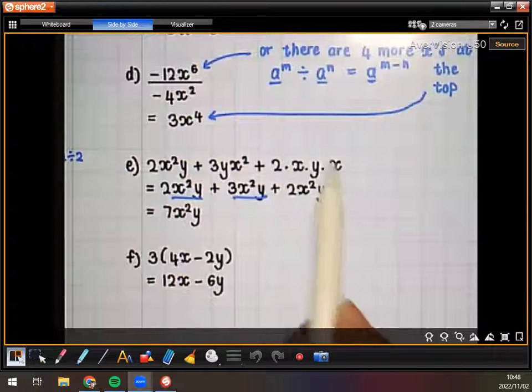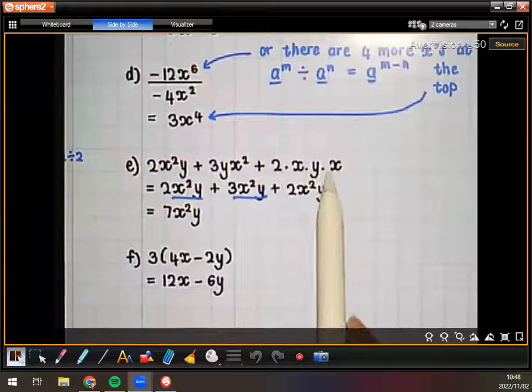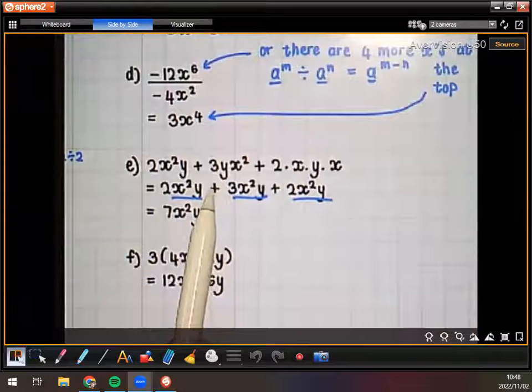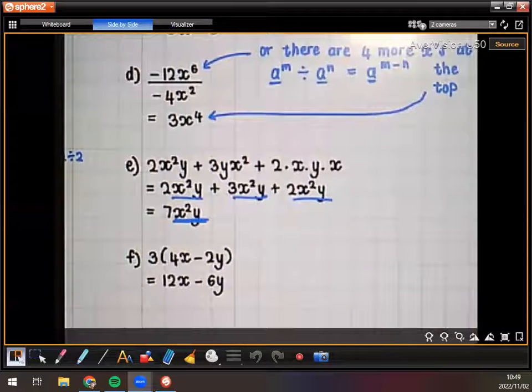And in the last term, they didn't simplify this. It's 2 times x times x times y. We have 2, and then what's x times x? X squared. And we have a y. So now we can see that all 3 of them are like terms, guys. You don't change the variables. It's going to stay x squared y. Right? When you're adding, the variables stay the same. The number in front changes. So what's 2 plus 3? 5 plus 2 is 7. But guys, like I said, the variables at the end of that term stay the same. When you're multiplying, then you're going to change your exponent. When you're adding, it stays the same.